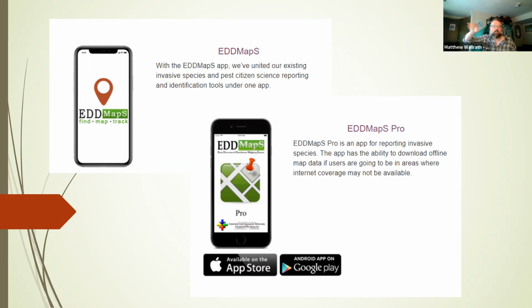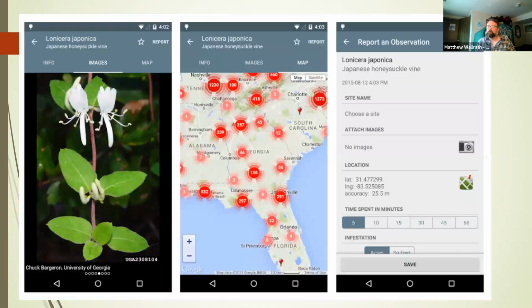Whatever you do with these mobile applications is the same as what you could do at a PC, and you can see your reports and your uploads all in one place on your dashboard once you get back to your PC if you want to manage those records. The EddMapS, the simpler one, not the Pro one, is great in that it has this ID component. It has images and info, and to some extent a map of where things are occurring.